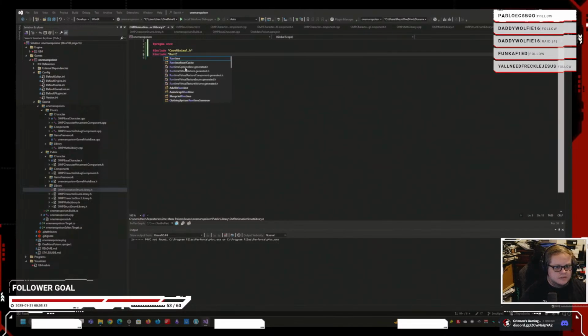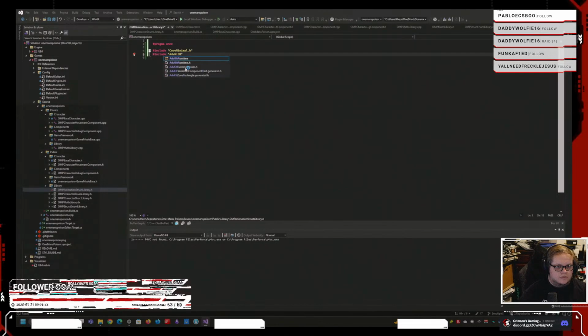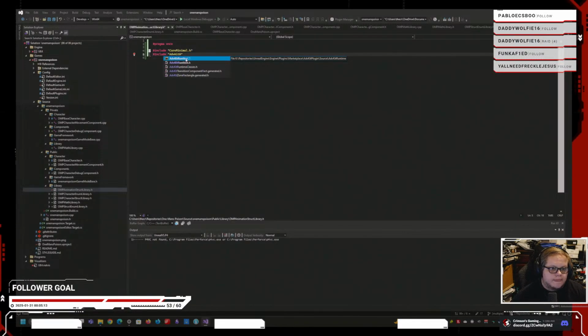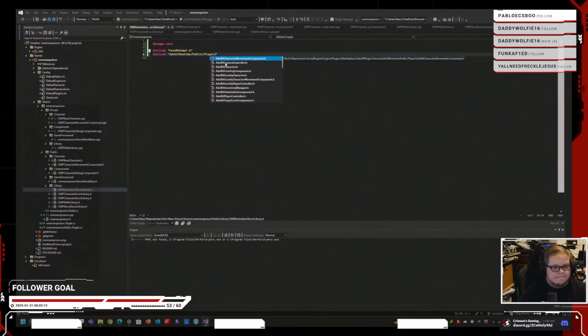Let's see. Runtime. You know what, though? We're trying to build this off the adventure kit. Does it have... This would be a public. Movement components, trace utilities, target points.